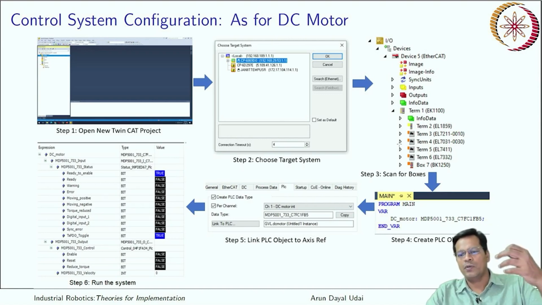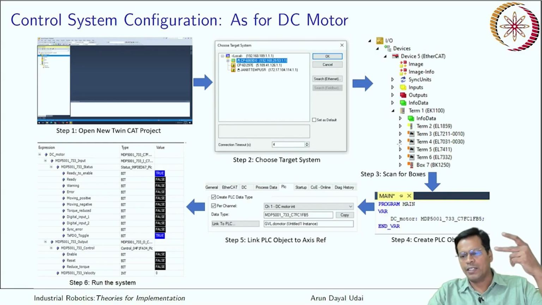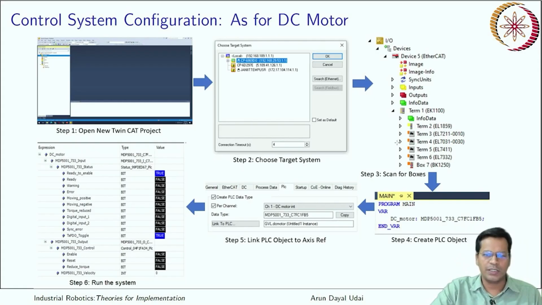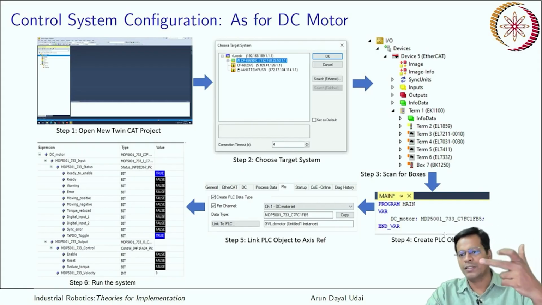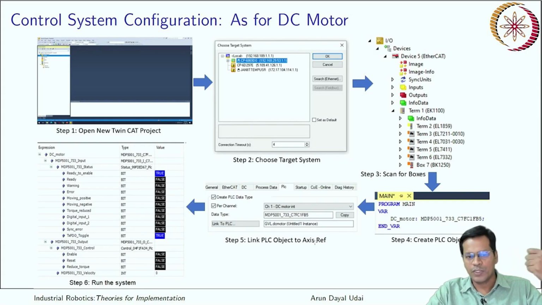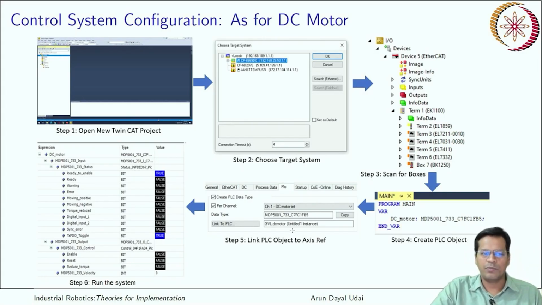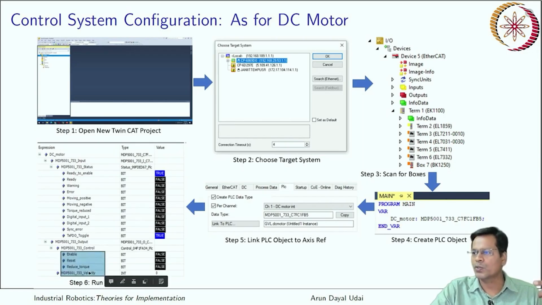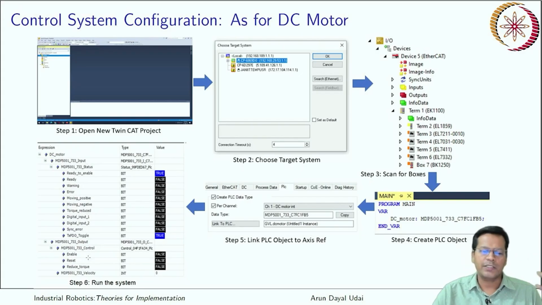This driver can now be declared; it has an object which has all the variables. I'll show you also. You have to link this particular terminal and make it accessible. You link this PLC object access to the physical environment. Okay, so now this linking is done to the physical environment. What this object allows you is to handle all these parameters. This is the status, that is through the feedback, and this is what can be controlled. You can control the torque, you can enable, you can do velocity control, and more so, you can give it a pulse and it can move. So that is the input side you can give.